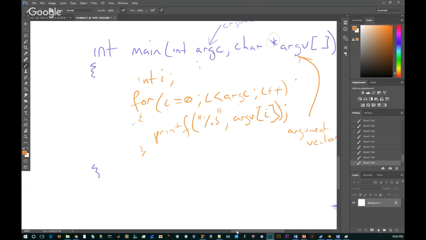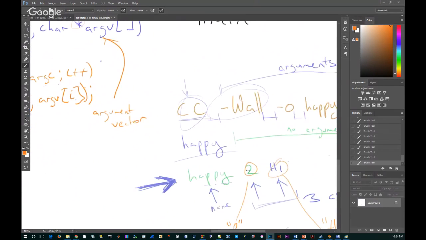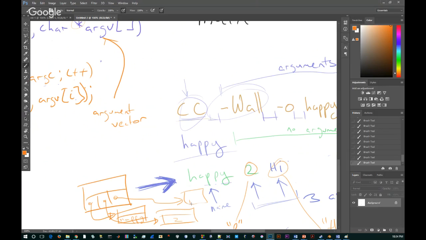So let's have a look at this. I'll show you. This argv would be a pointer. So in this case, there would be 3 pointers. One would point to a string happy. Another would point to a string 2. And another would point to a string hi.